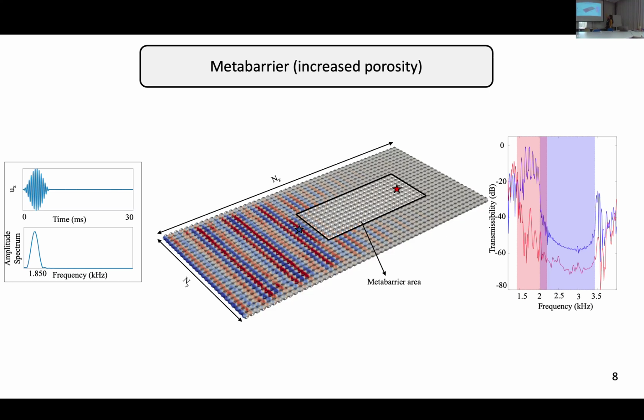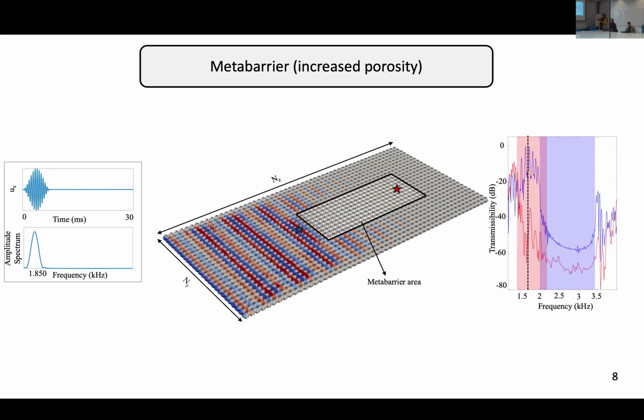But when it enters the meta area, if we measure at that point, we see that indeed the bandgap is now widened and deepened. So we increase the frequency range where that area is protected. And the starting frequency of this red region is exactly the starting frequency of the bandgap of that modified unit cell. We can also look into the performance of the structure by exciting the plate at a frequency like 1.85 kilohertz. Why? Because at this frequency, we expect propagation in the bare plate, but it falls within the bandgap of the modified area. So we expect propagation within the bare plate, but nothing in the meta area.